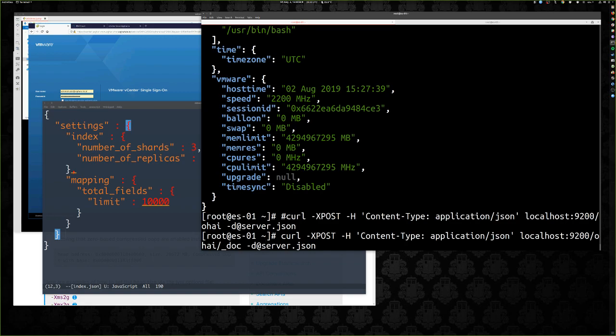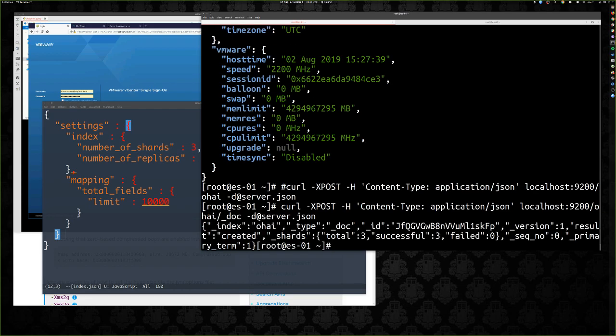Okay. Let's give this a shot. That looks like it. Yep, successful. So this is an interesting output to look at. You see it's under a section called shards, and it says there were 3 shards it had to write to. So they're primary and 2 replicas, right? And all 3 were successful. Yep. So if, for example, one node was down, and we can actually test this if you want, it should say 2 successful, 1 failed, because it can't write to one of them. Exactly. So you can see when you ingest a document whether it got everywhere it needed to go.